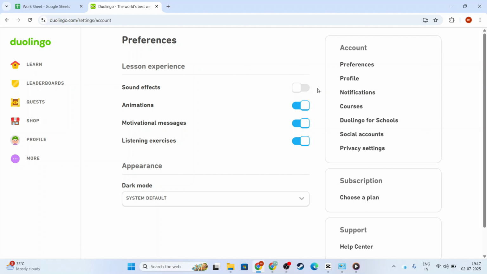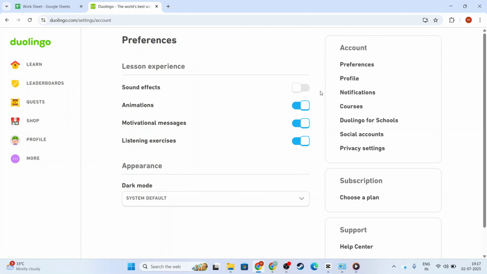Before we wrap up, let me offer you a quick tip. If you're also looking to adjust other audio settings, like speech volume or music, you can find those options located nearby in the same sound settings area. Tailoring your app's audio settings to your liking can significantly enhance your overall learning experience, so take a moment to explore what works best for you.